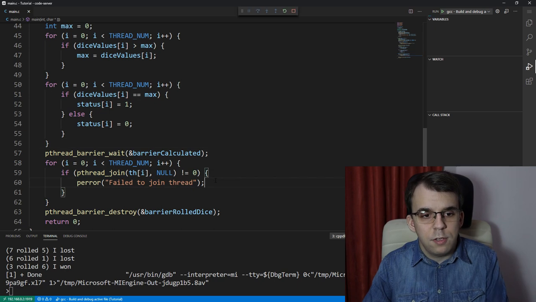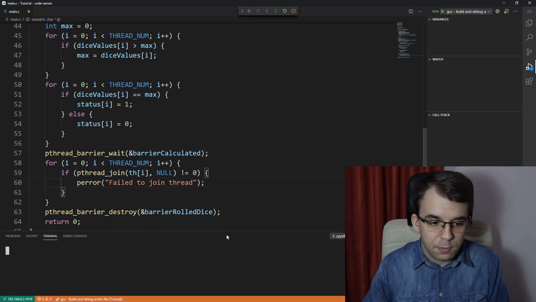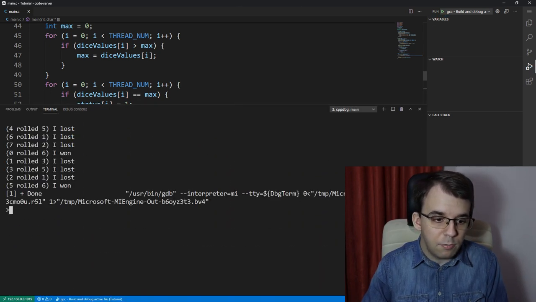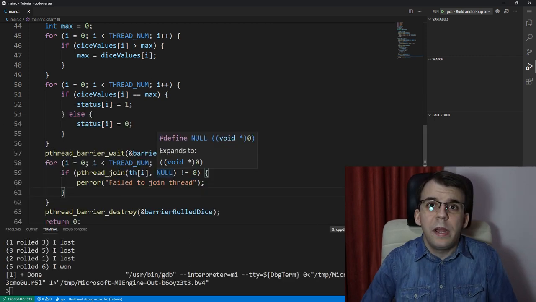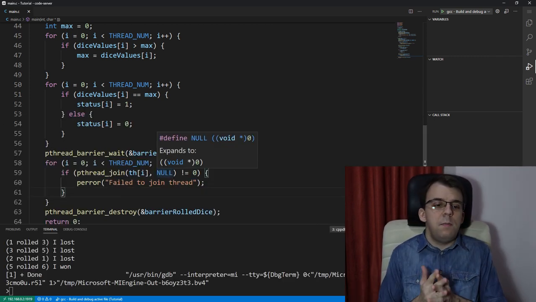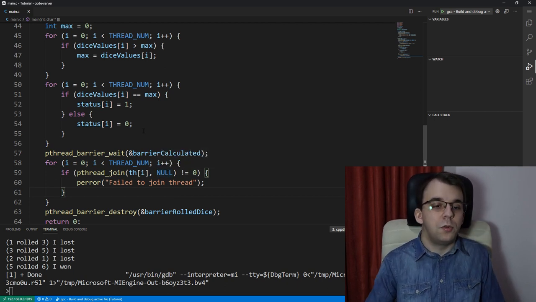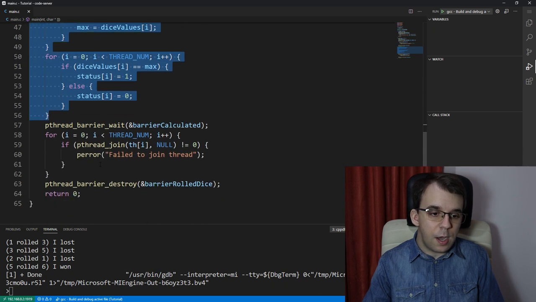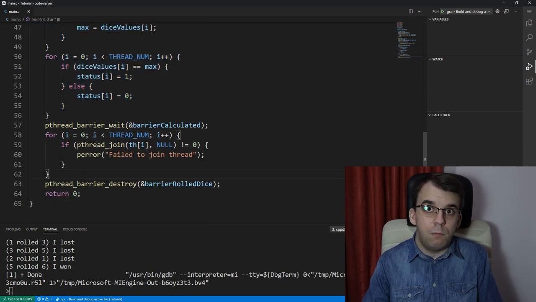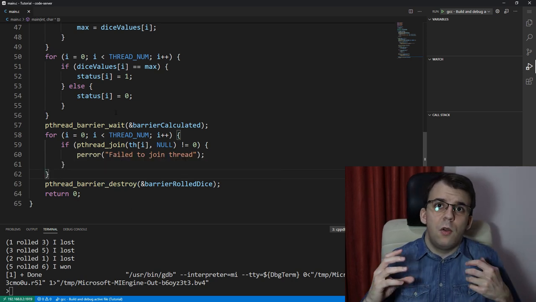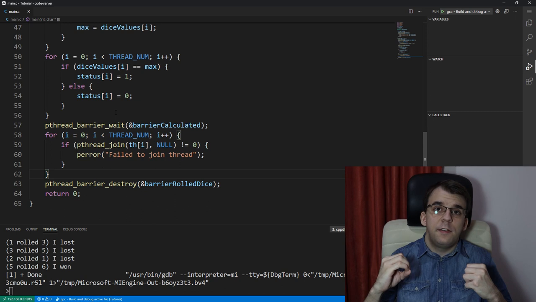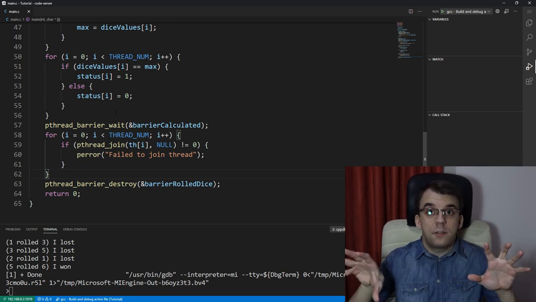Now, if we try to launch this, well, we're not going to see much of a difference. Still, it's going to be probably the same as before, because before we couldn't get it to not work. Okay, you might ask, sure, but can't you just implement all this with just a simple roll of the dice and then execute all this calculation after we've joined all the threads? Of course we could, yes, this would work. But this is really for synchronization when all the threads are still running.